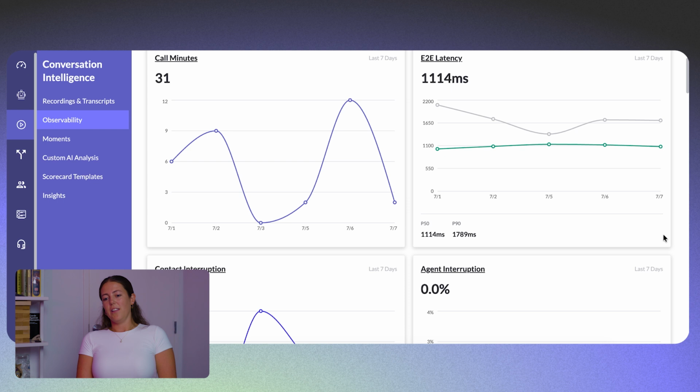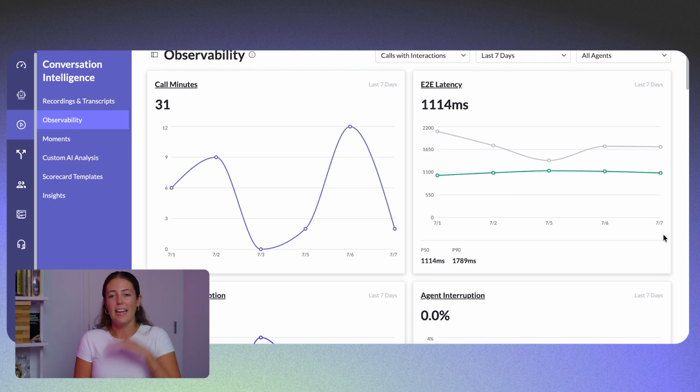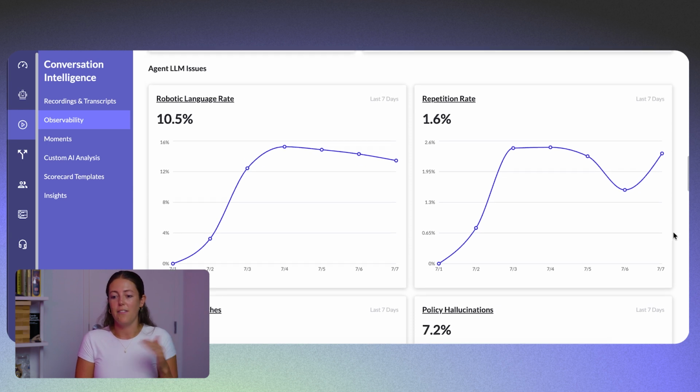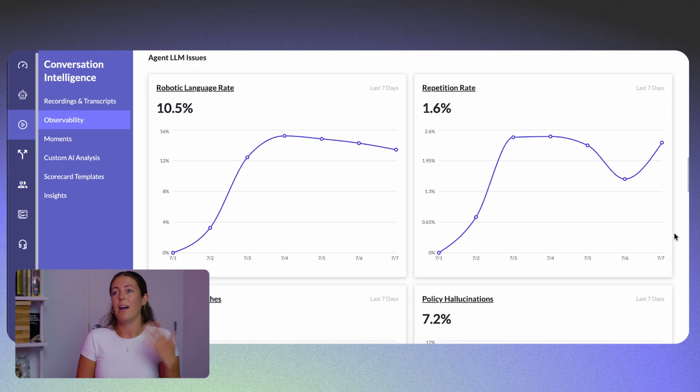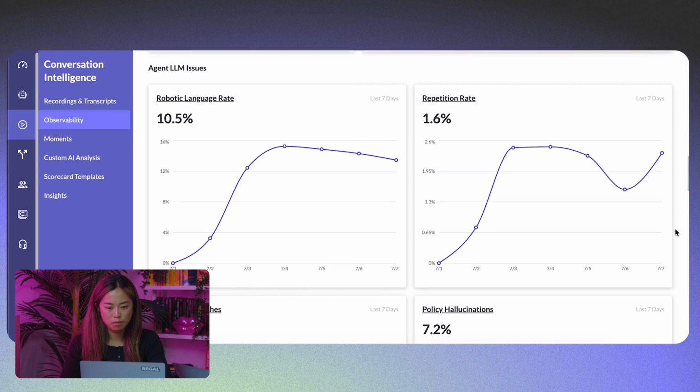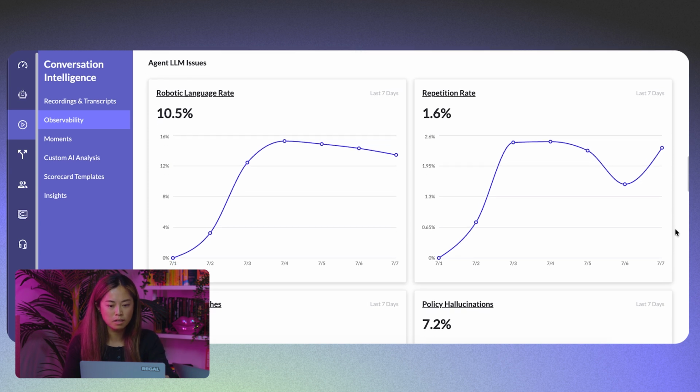So the good thing about this dashboard is that you can track any type of change you're making. Specifically, as you mentioned, a model change, if you went from a 4 series model to a 5 series model, it's very clear how that's affecting all these baseline metrics immediately. And then you can make a very informed decision about if you want to stick with maybe a more expensive model or go back to maybe a cheaper model that was performing better in the metrics that you care about.